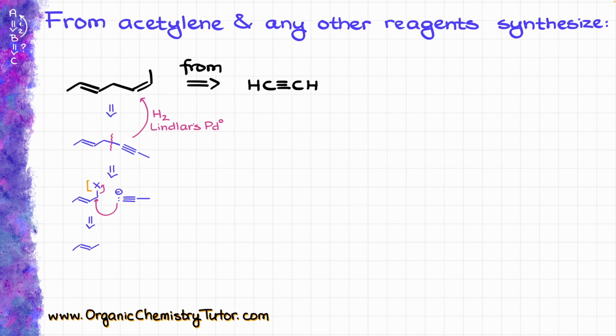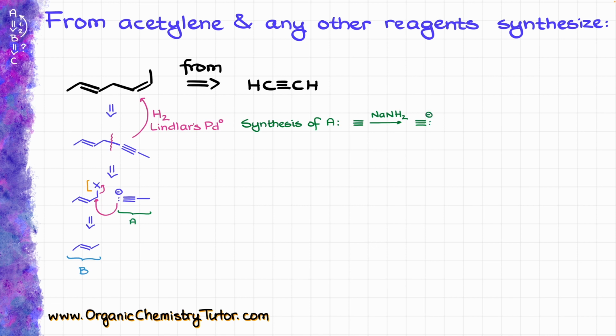So I'm going to separately make my intermediate A over here, and also I'm going to separately make my intermediate B before I'm going to combine them together in the synthetic scheme, so that is going to be an example of a convergent synthesis. So for A, we are going to start, of course, with acetylene, which is going to be our starting material for our synthesis overall. Then we are going to treat our acetylene with a strong base, something like sodium amide, in order to deprotonate it, so we can do the alkyl substitution and put the methyl group on that.